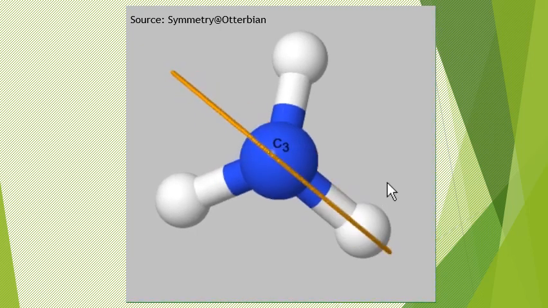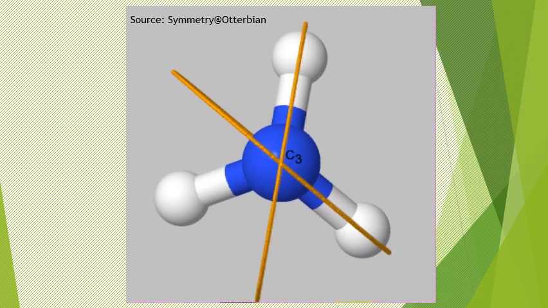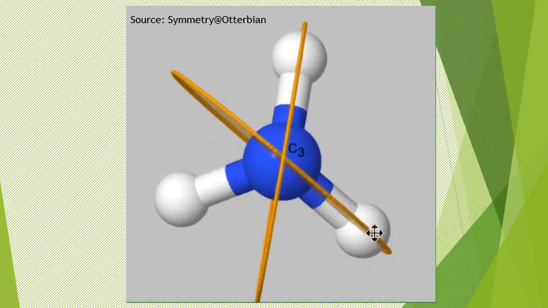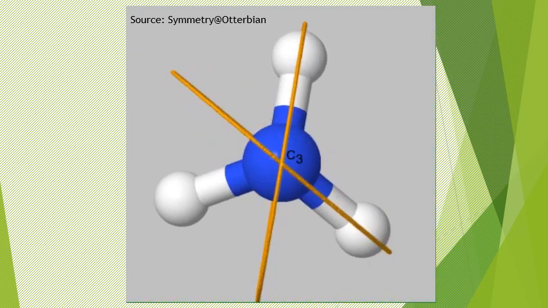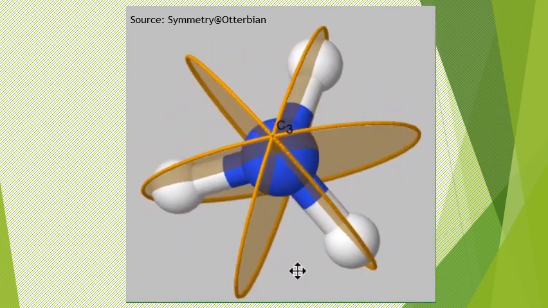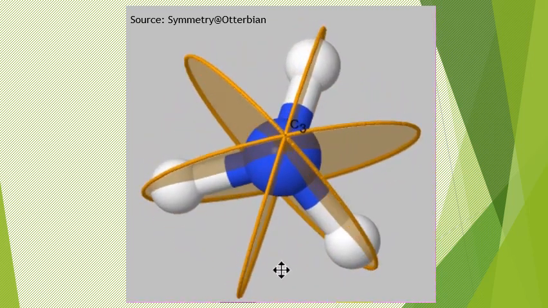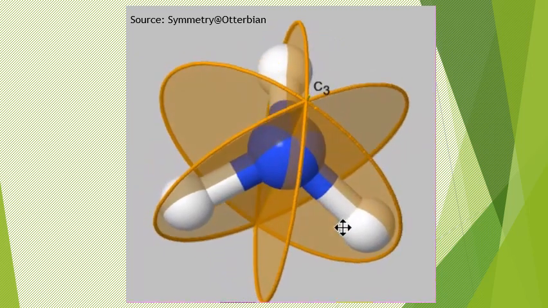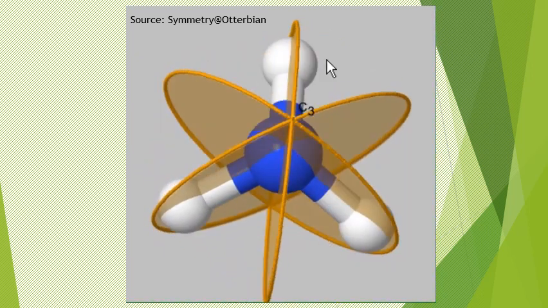So this is just one such plane, but by the definition, C3V means a C3 axis and n number of sigma v's, so 3 sigma v's should be possible. For the other 2 sigma v's, each NH bond axis can be considered to be a plane. The third one is this. So in total 3 planes are possible and a C3 axis. Therefore this molecule, ammonia, goes to the point group C3V.